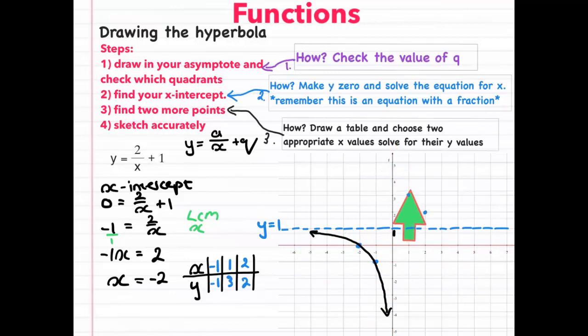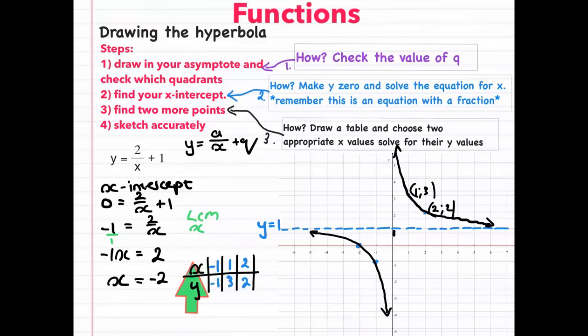So it moves very close to it, and it moves very close to this one, and it continues but never crosses. So it will go like this. So go down through that point, and it continues all the way, and there we go. So that is what it looks like. And now I can just quickly mention those 2 points, which is 1 and 3, and this point here will be 2 and 2. And we can do the same here at the bottom. We know that is -2 and 0, and this will be -1 and -1. And then we are done.